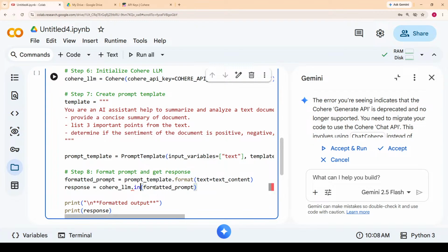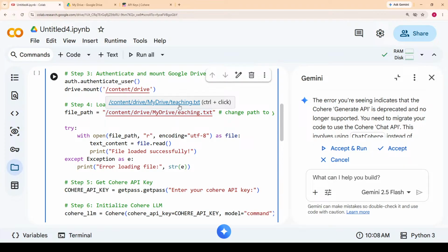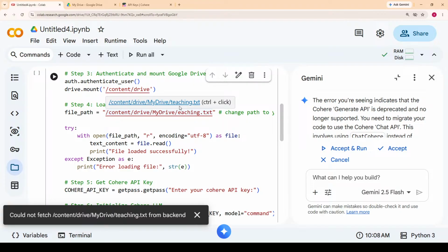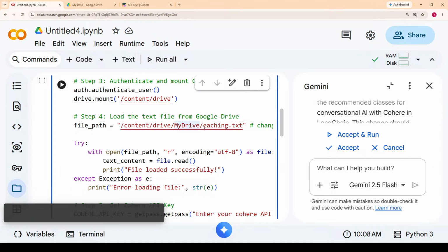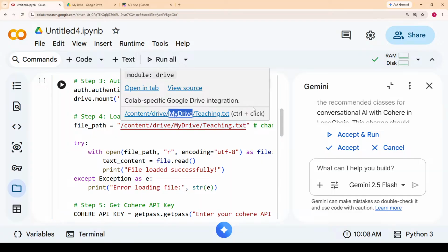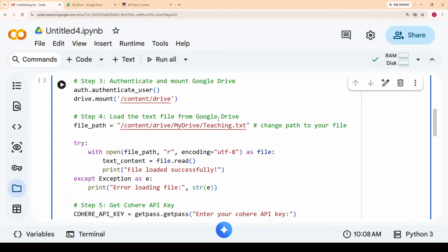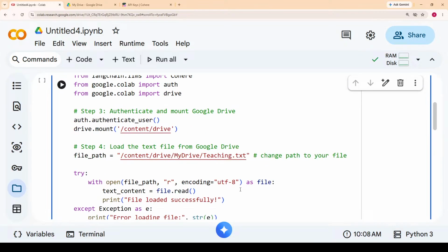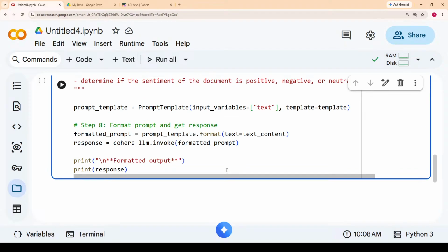Here, invoke. Here, yeah, this one. Minus R. Yeah, this and all.